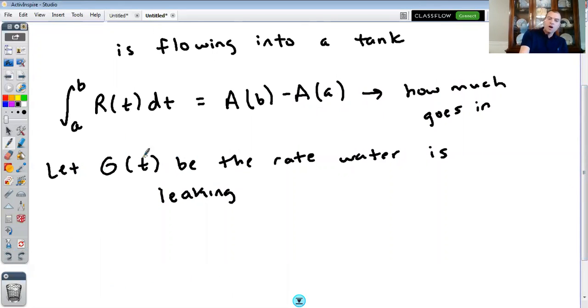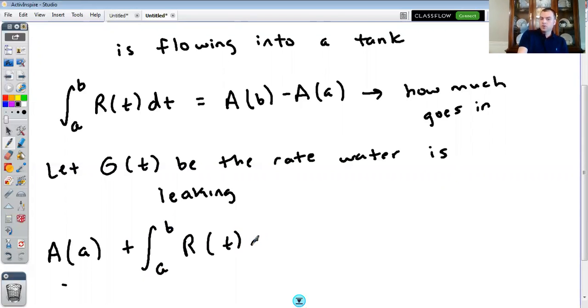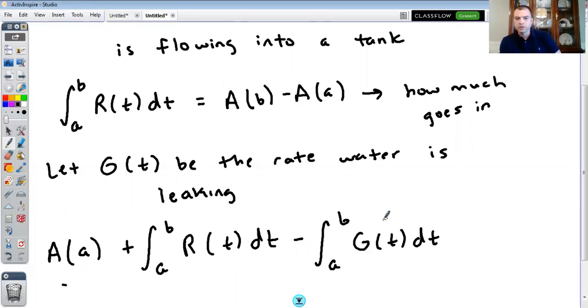So this often gets tied into a problem. Let's say that the amount of water at time A is given. So the tank begins with a certain amount of water at time A. And then let's say that from time A to time B, a certain amount of water flows in. If there was only a rate in, this would be how much water there is at time B. But now our problem introduces this rate out. And these problems on your AP exam are written so that they're positive. So rate out needs to be subtracted when you do this.